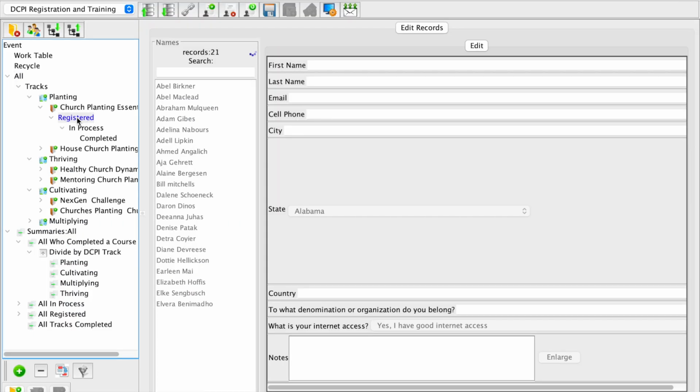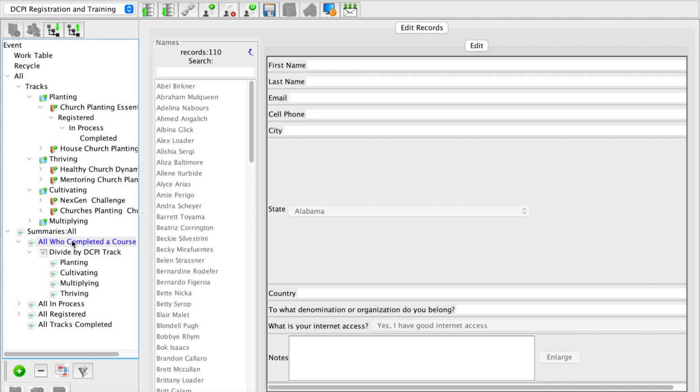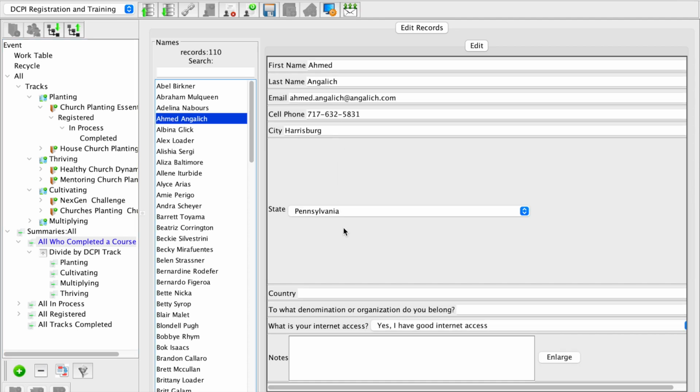Back to CrossReference. The record has been added to the Church Planting Essentials training. This particular system will capture some of the information you want to know. How many people have been trained by DCPI, unique leaders trained? How many track completion certificates issued? The track and date each person was trained. The identity and contact information for each person trained. Hopefully this will help you get the stats you need.